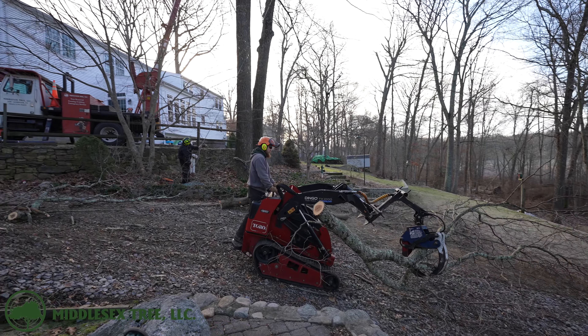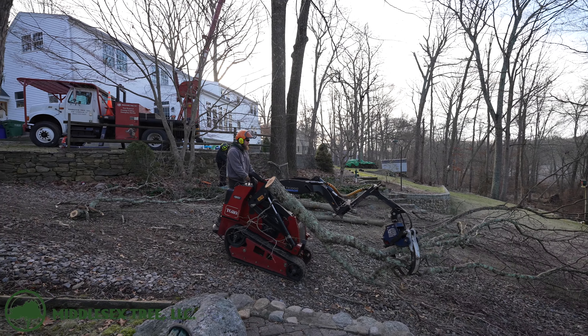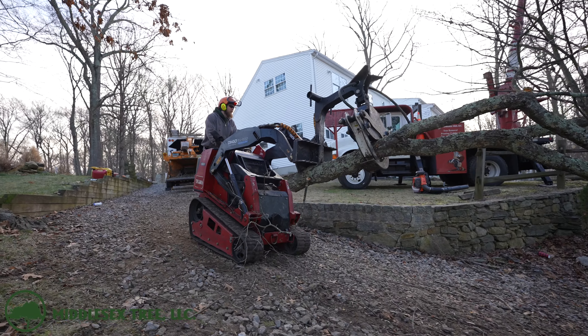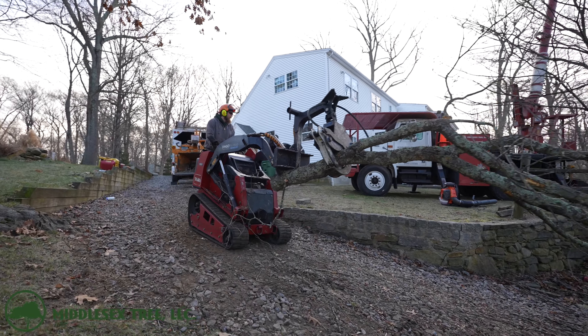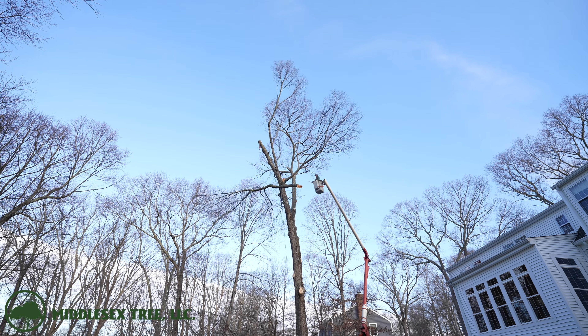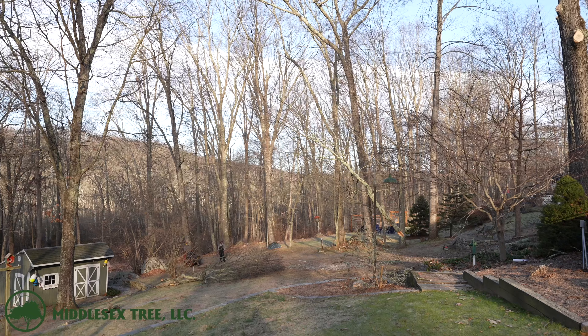On this property there's a rocky road heading down to a shed that's going to make moving the branches a little bit more challenging with the dingo this morning, as it's not very firm and the tracks can't get a great grip on it. So we're going to have to take smaller pieces than we normally would and drag them up the road, drop them, and go down and repeat the process.